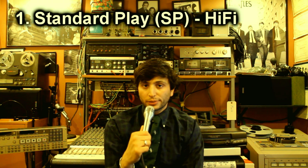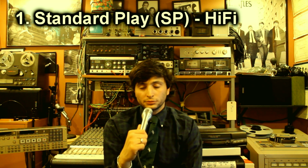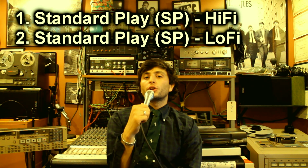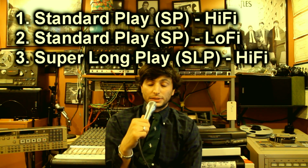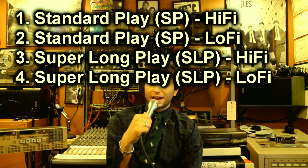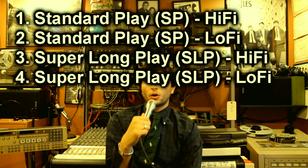I want to compare 4 different options for VHS recording. The first is going to be standard playback speed, hi-fi audio. Then we're going to do standard play speed, lo-fi audio. Then we're going to go to super long playback speed at hi-fi audio. And we're going to do the same super long playback speed at lo-fi audio option.